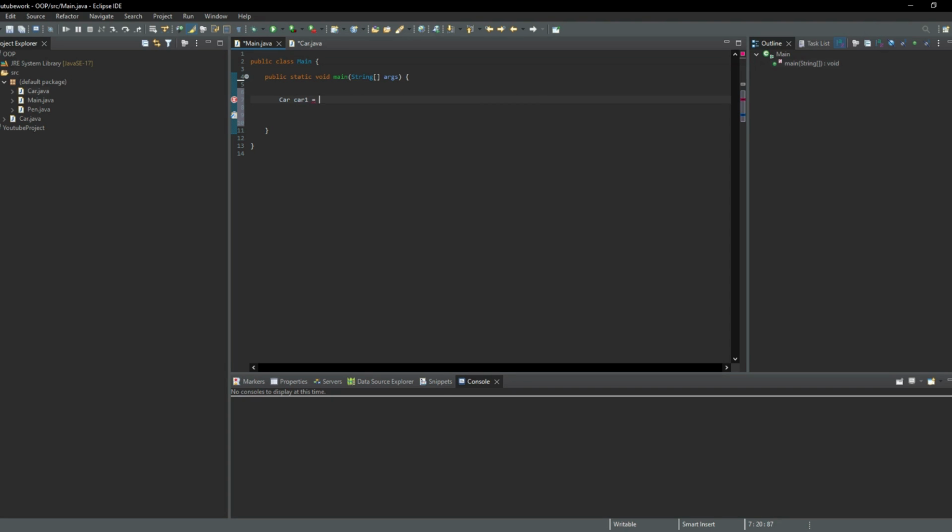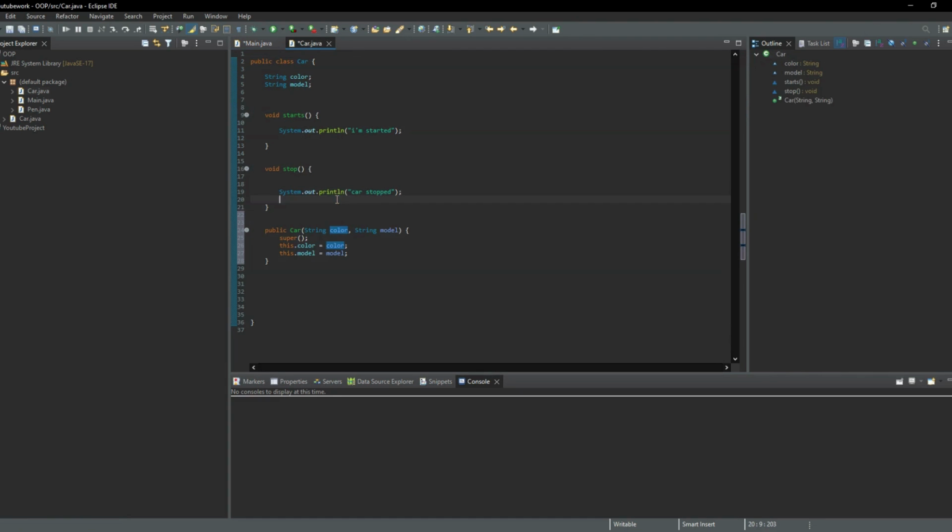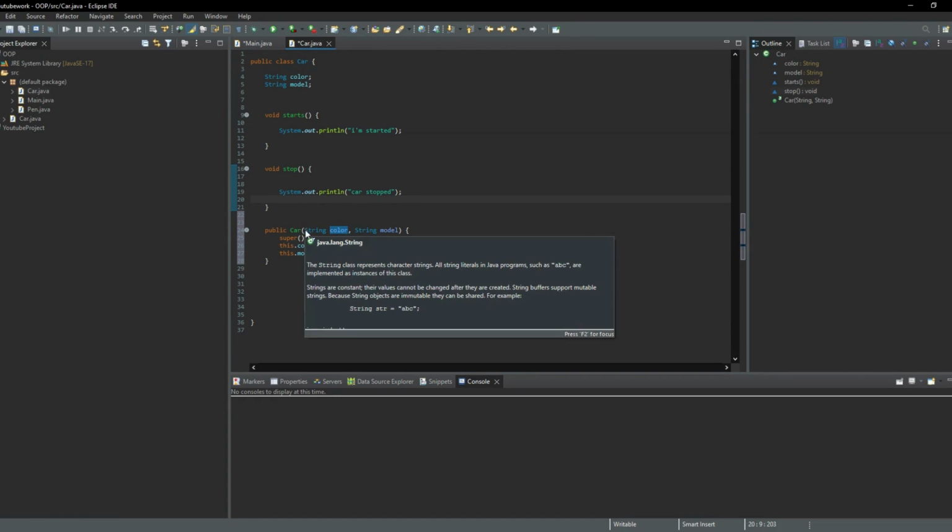that is equal to new, and again car, that is the class, okay? So as you can see, it's the same car, that stands for the class, and the car name you can call as you want, equal to new because it's a new object, and again the name of the class, car. And here let's write the parentheses, and inside the parentheses the constructor will ask us to write toString, okay? Because we have said here that in the constructor we need toString.